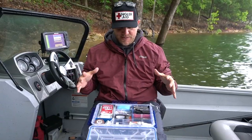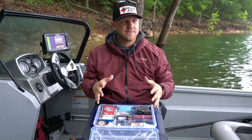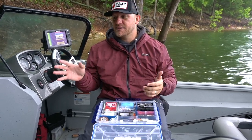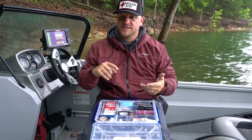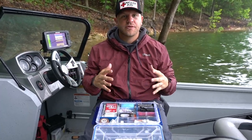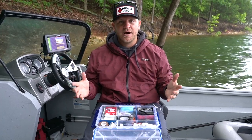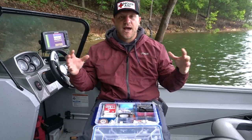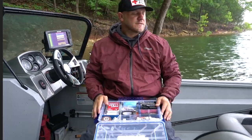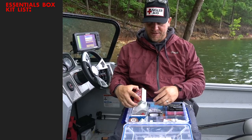This box has been a really awesome thing. The concept started because I think every angler — I know myself at least — had a box in my boat that had spare items: fuses, electrical tape, sunscreen, first aid kit, and it was all just kind of thrown together, right? It wasn't in a watertight box and stuff was getting wet. So that's where this concept came from. Everybody's got some kind of utility box, maybe a big toolbox. Anyway, here we go — we're going to run through this.